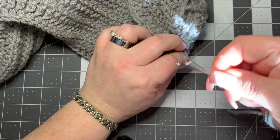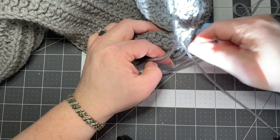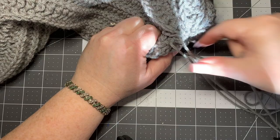Now, not everybody does this, but after I cinch up the top of my beanie, I like to go through a couple of times going back and forth there at the top just to make sure that there's no opening whatsoever. It's not totally necessary. You're going to put that poof there anyway, so it doesn't necessarily have to be there, but I just want to make sure that there's no hole at all.